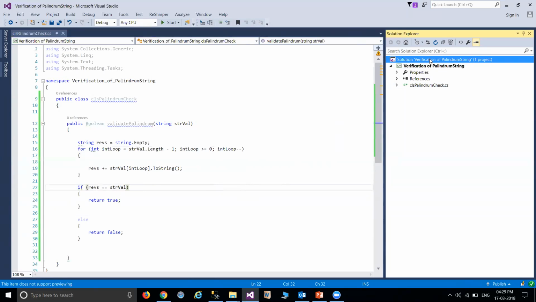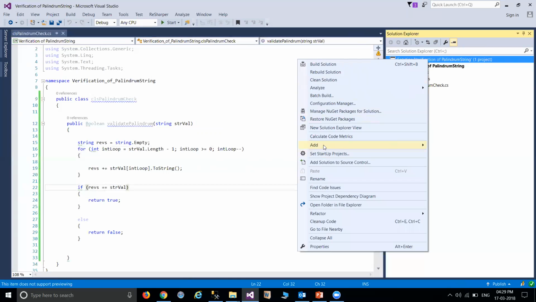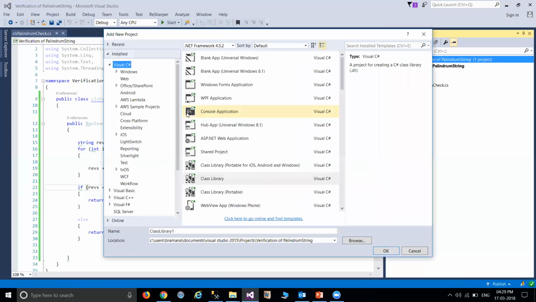For this I will create a unit testing project. Here go to the projects and add another class library, like NUnit palindrome check.